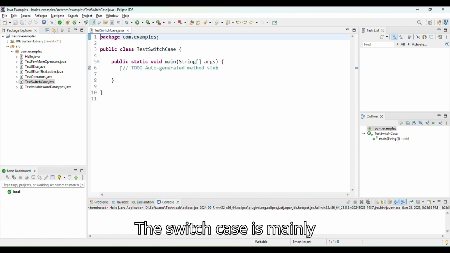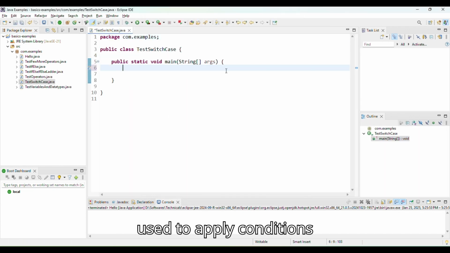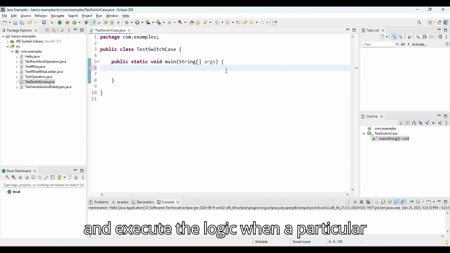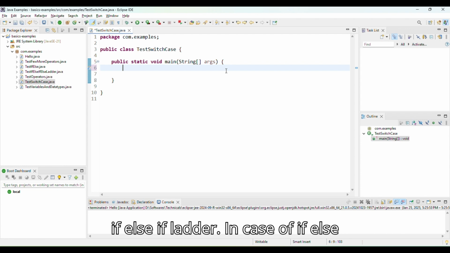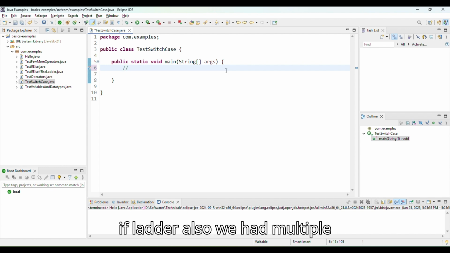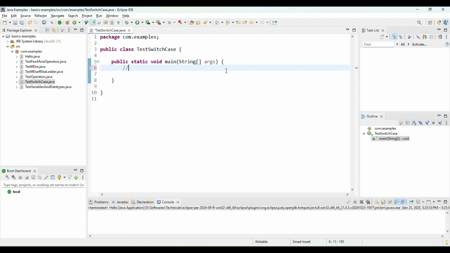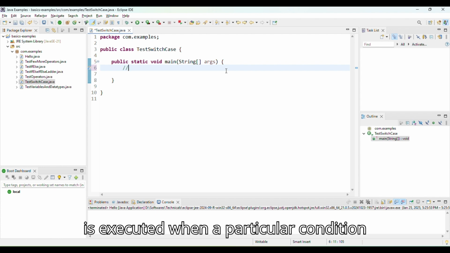The switch case is mainly used to apply conditions and execute the logic when a particular condition matches, which is just similar to the if-else if ladder. In the case of the if-else if ladder also we had multiple conditions and the code is executed when a particular condition matches.